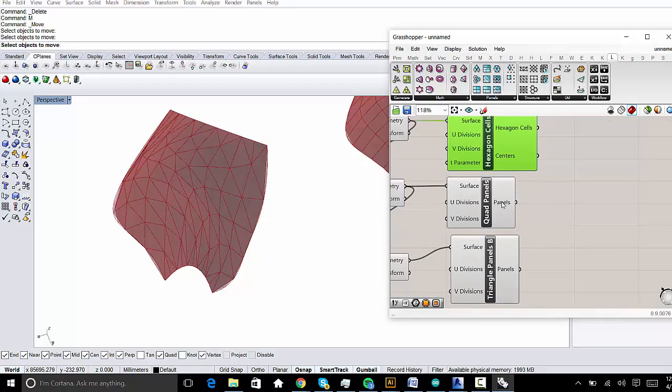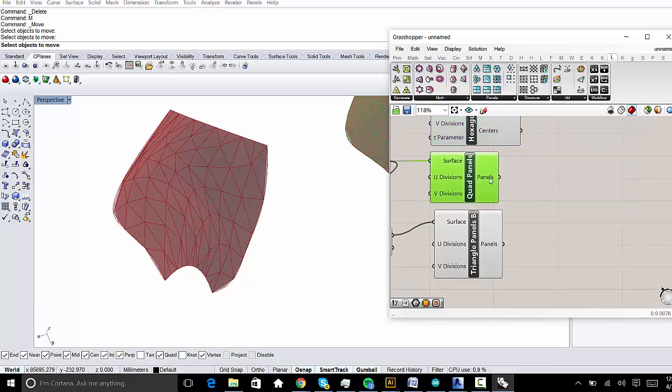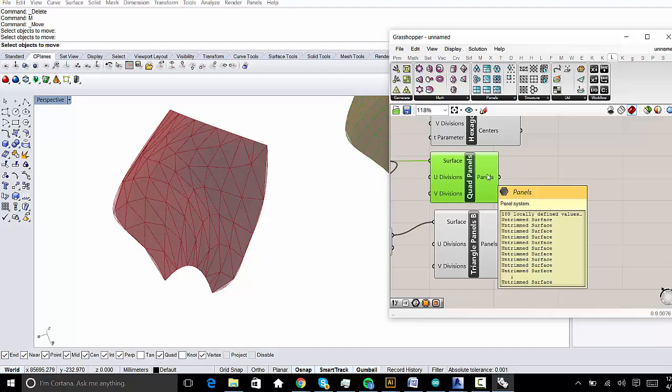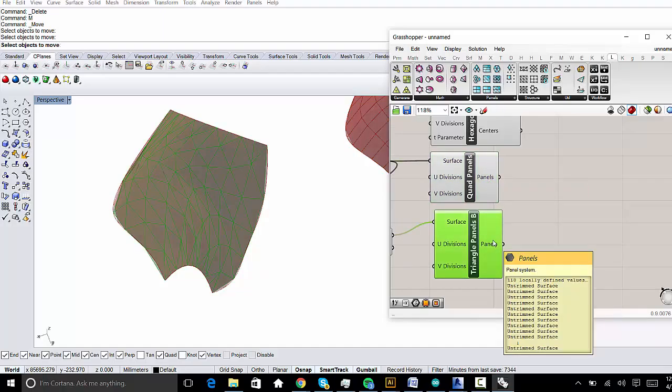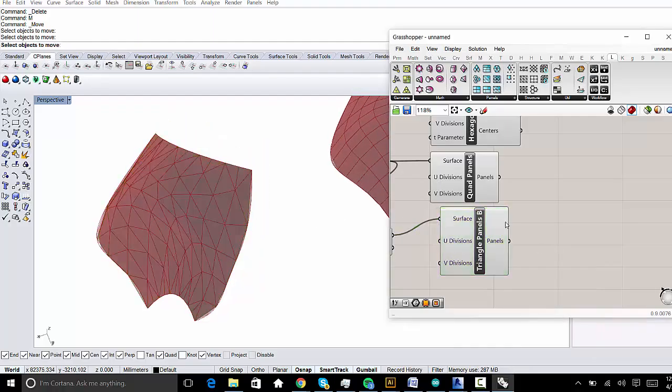And we'll figure out a way to filter these in a second. And the quad panels are pretty straightforward. Each one's a surface, and same thing with the triangles here.